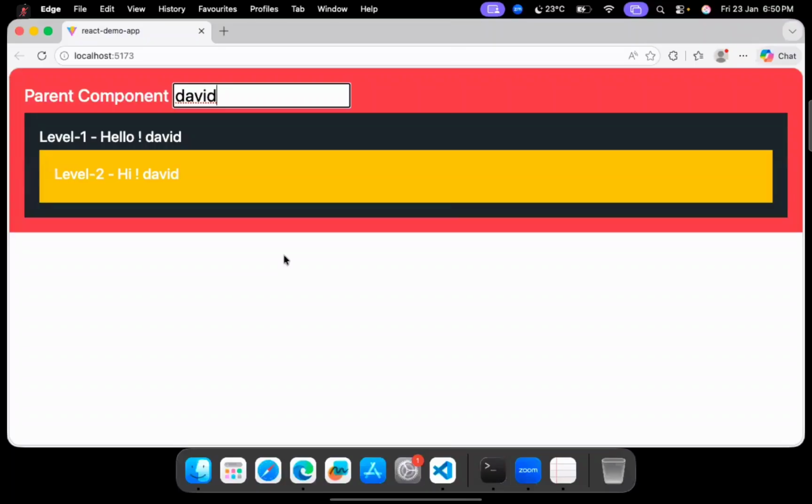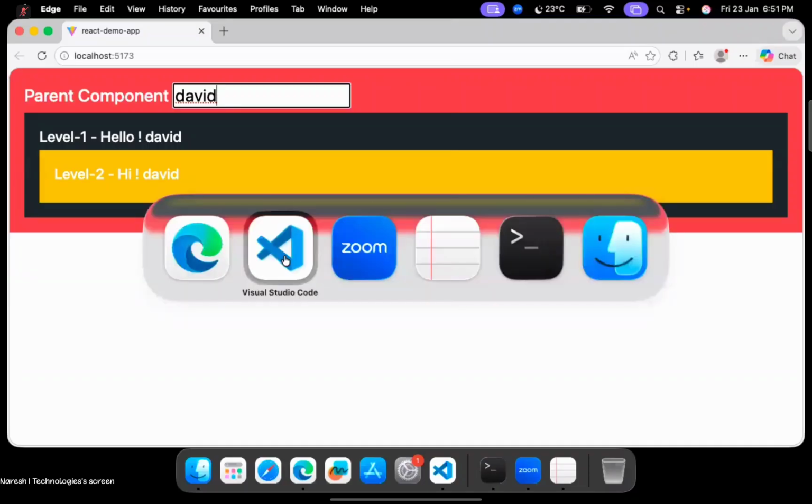That means if anyone asks when to use properties and when to use context: when you are dealing with multiple levels, context is best. Another case: from parent to child you are sending, but the child is not a controlled one, so it will not accept any properties. If it will not accept any properties, how will you transport data into it? By using context, right? We'll see this example also.